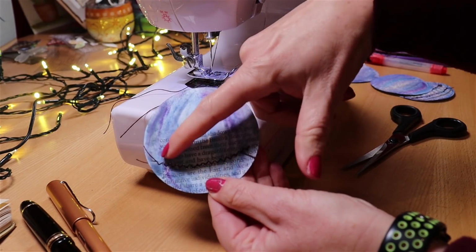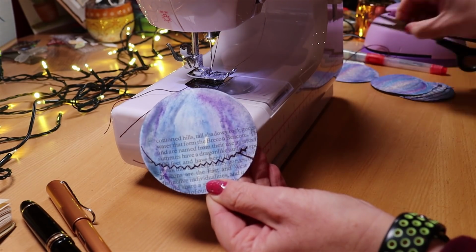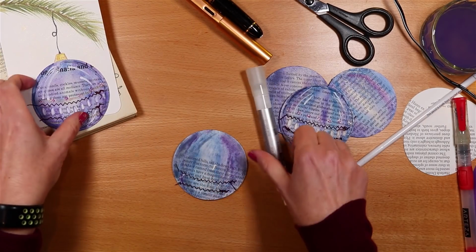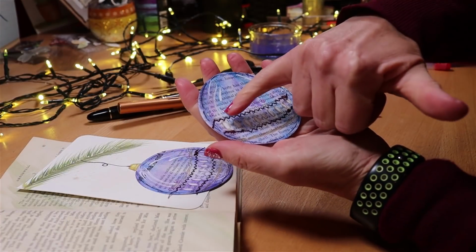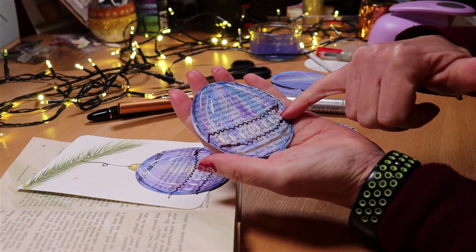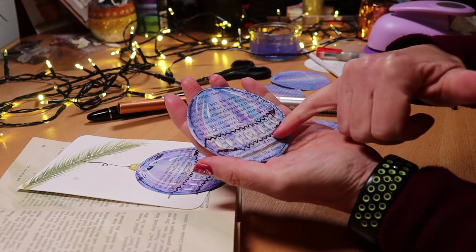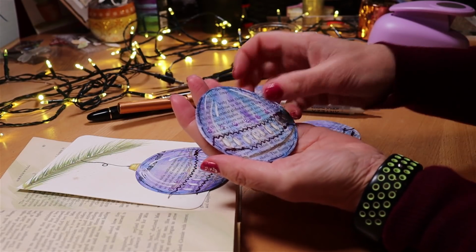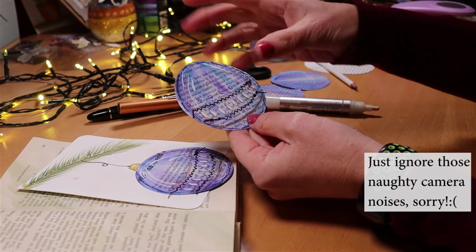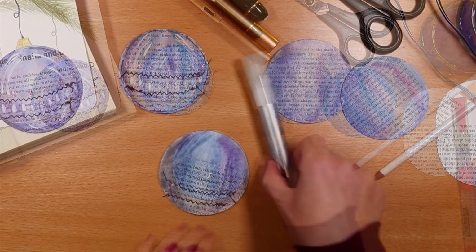So as easy as that, we've got a little bit of a bend, and I'm just going to do another row slightly underneath. So I'm going to add a few little marks of white, which I think really make it pop. So I'll run a row of ovoids between the sewed decorative lines that we've created, and I'm just going to add a few other bits and bobs and some dashes to give it that sense of reflection.